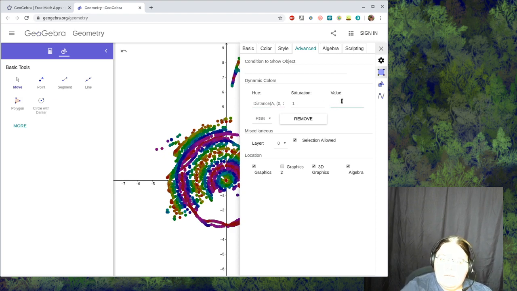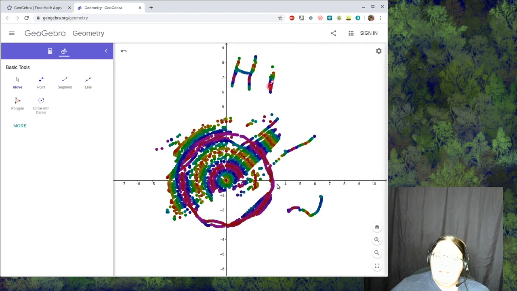So now for the value, for what number it's going to use between 0 and 1 to tell you how light or dark to make it, I'm going to use the x value from point A. So that is just x values go from left to right on here. It's these numbers on the axis. So if I do that, you see it's doing the same colors, but some of them are brighter and some of them are darker than they were a while ago.